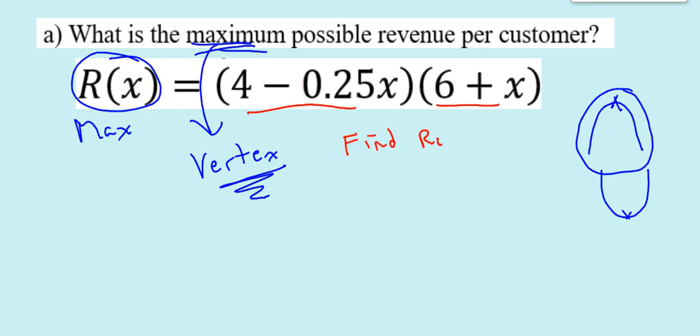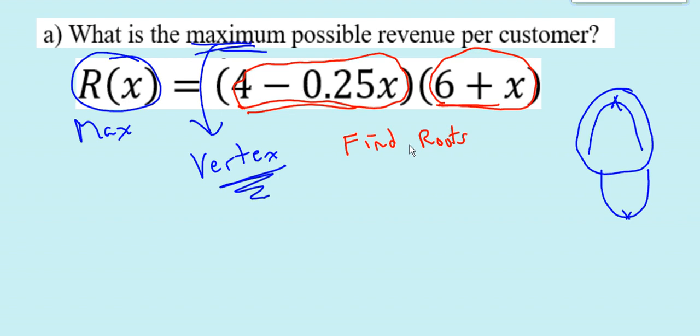And the roots are also called zeros or the x-intercepts. The roots are the values that make each of these brackets 0. So if I can figure out what x value makes this whole bracket 0, I have one of my roots, and then find what x value makes this bracket 0. That would give me my 2 roots.